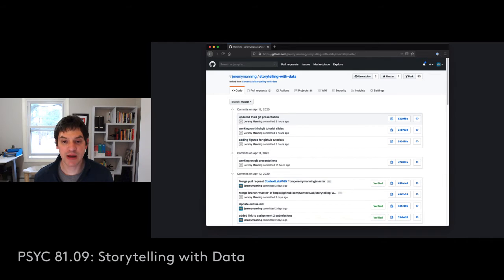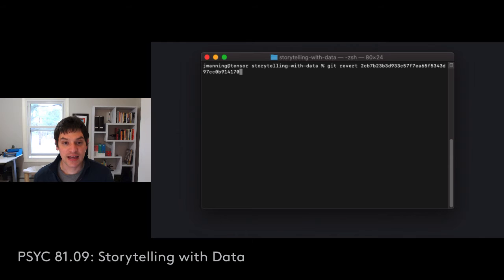Suppose you've made some changes to your repository and have committed them, ensuring that you'll have a log of those changes. Now suppose that you want to revisit a prior state of your repository, for example, from a previous commit, such as the one I've highlighted here. To update all files to the state they were in a prior commit, including reverting any moved, deleted, or added files since that commit, you can type git revert, and then the alphanumeric code for the commit you want to go back to. This will create a new commit in the Git log that updates the current version of your repository to the state it was in at that prior commit.